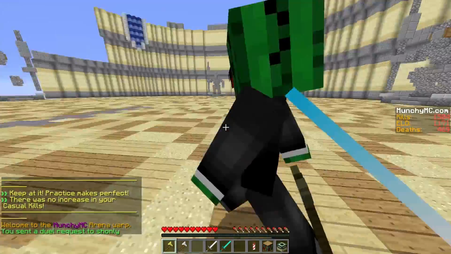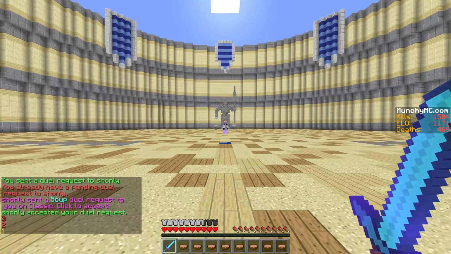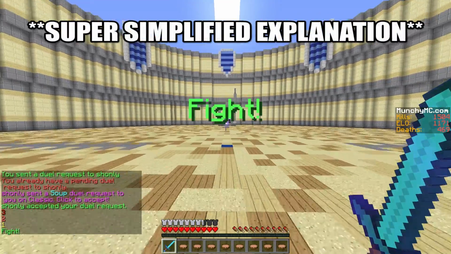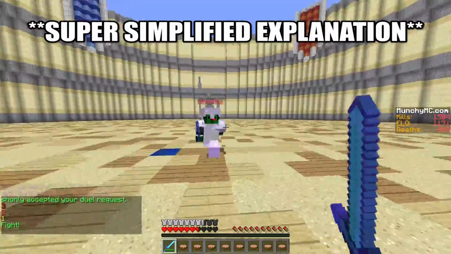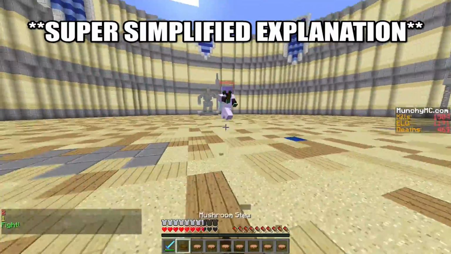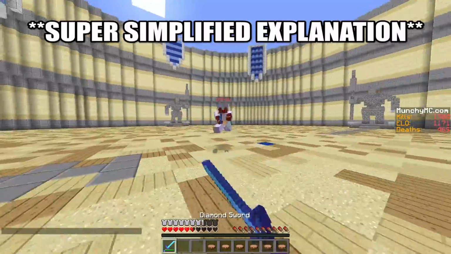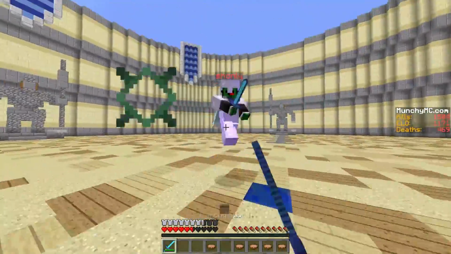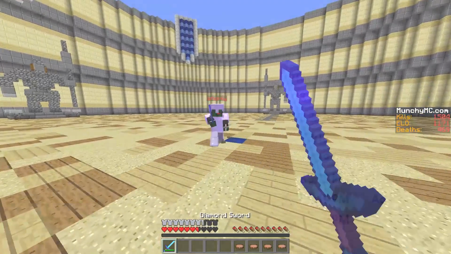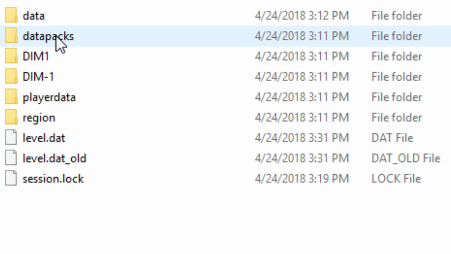So what supposedly makes this possible is that in 1.13 they make a lot of changes to the metadata and how various things work, and they actually make it so you can add certain data on how your sword attacks and things like that into the texture pack and into the block data that's stored in a world. So whenever someone logs into your server and goes to a certain world, it will load in this special data and allow you to set certain things about how the client works.